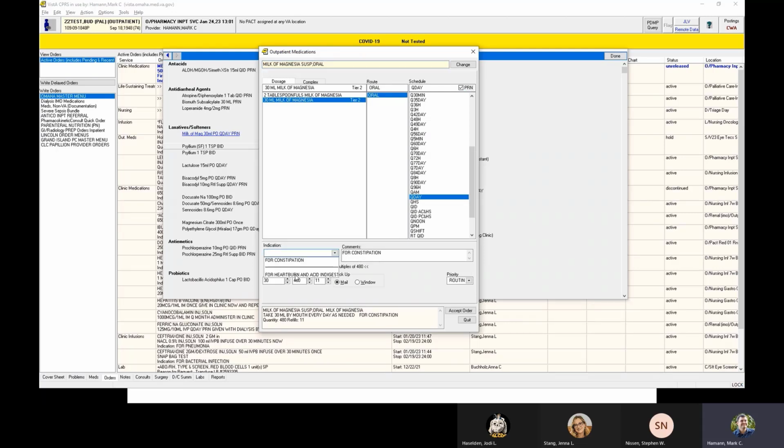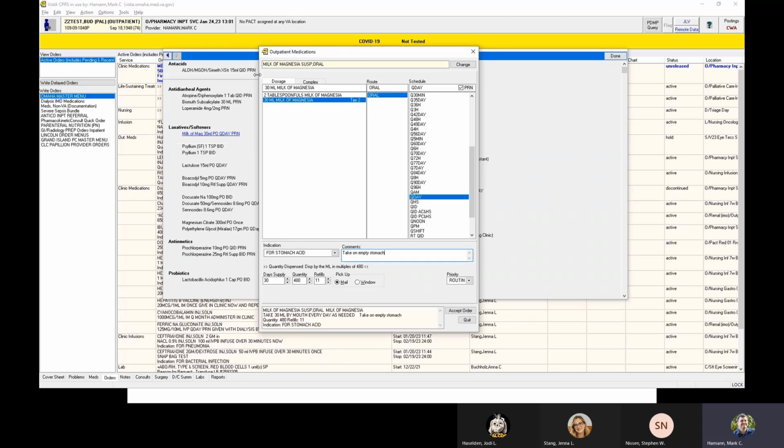I can either pick something from the drop-down box, or if I wanted to free text something, I could say for stomach acid. I can free text something in there like that. Of course, then you would want to delete the provider comments here. So if you want to say take on empty stomach, you can fill that out as well. You want to pick where either it's a mail order or it's a window, and then also make sure that you're filling out the day supply, the quantity, and how many refills they need.